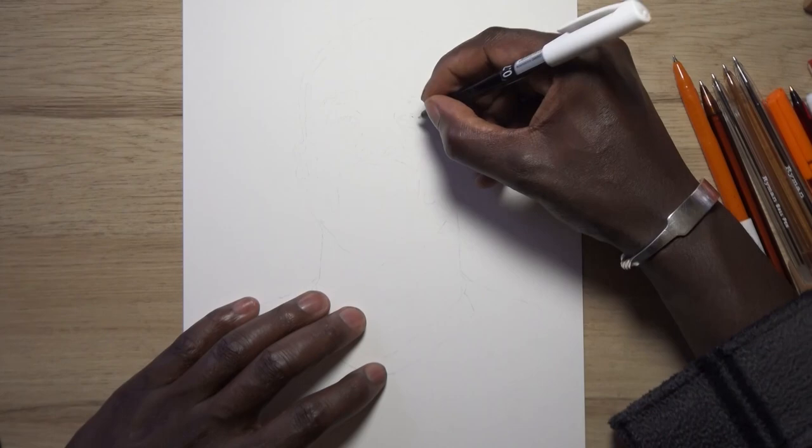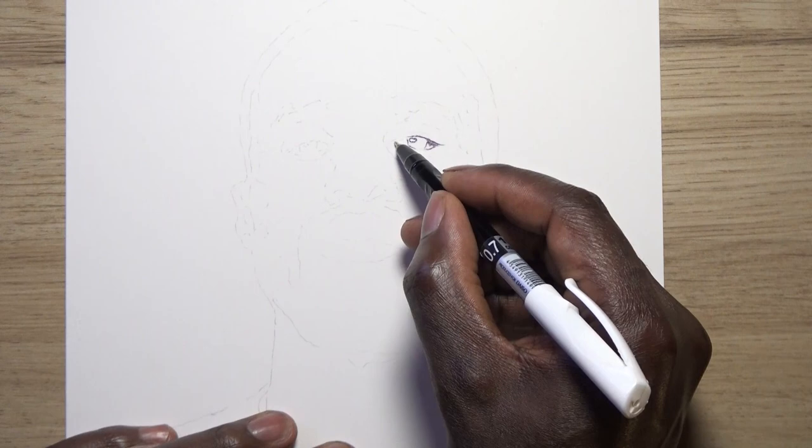Thumbs up. So as you can see, we are starting off with the eye. Why do I always start off with the eye? I don't know. I just find it comfortable, and yeah, it's a good starting position, you know, because the eyes are the root of soul.